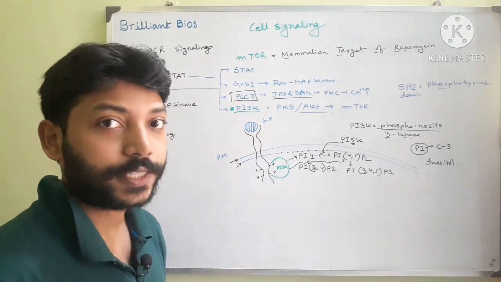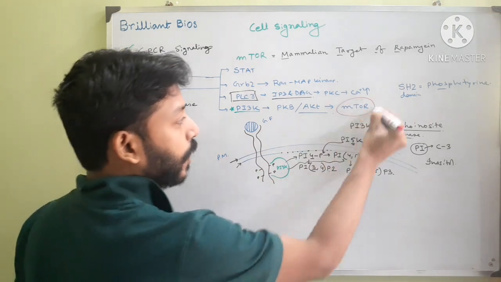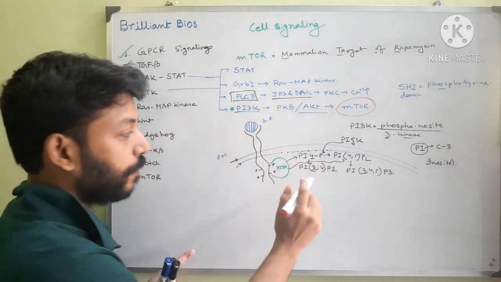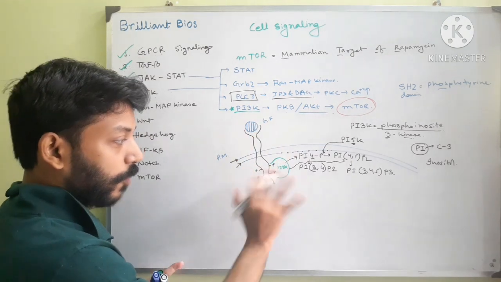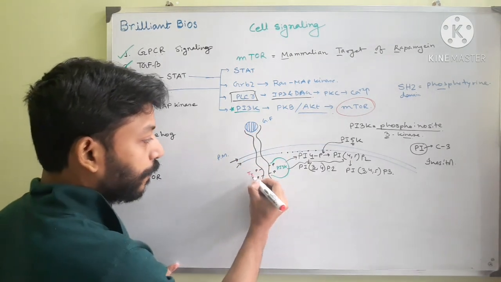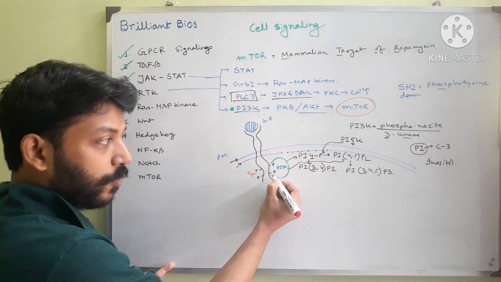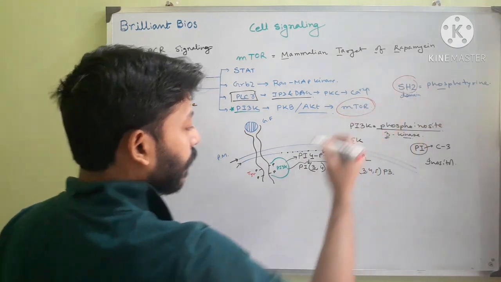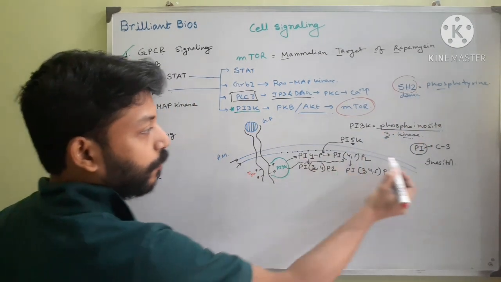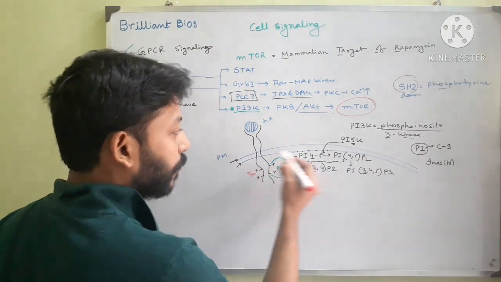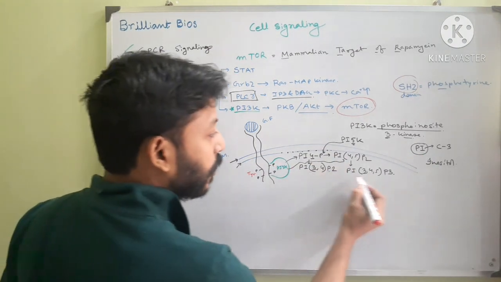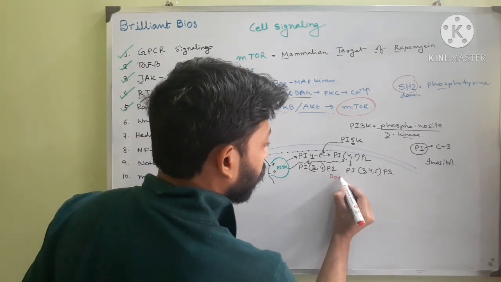You have to understand the pathway. I will go to the mTOR, but I will show you the first initiation. This PI3K: at first growth factor binds, this receptor gets phosphorylated at the tyrosine position, and then PI3K binds with the SH2 domain, and PI3K phosphorylates the phosphoinositol, that is a phosphoglyceride present in the plasma membrane, and then it becomes a docking site.